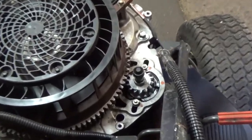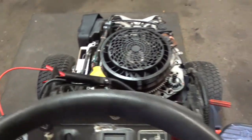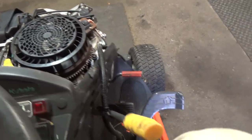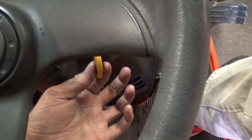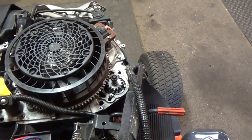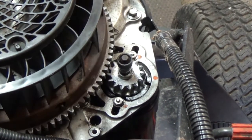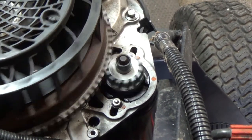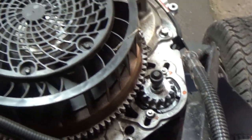Okay, so I got the starter installed. I got my Eliminator here off to the side hooked up, turned on. So hopefully, oh, and I got the parking brake on and I'm on the seat. So got my key here. So we're gonna turn it. That's exactly what we need. Yeah, that's perfect, guys. Great, so we fixed that issue.